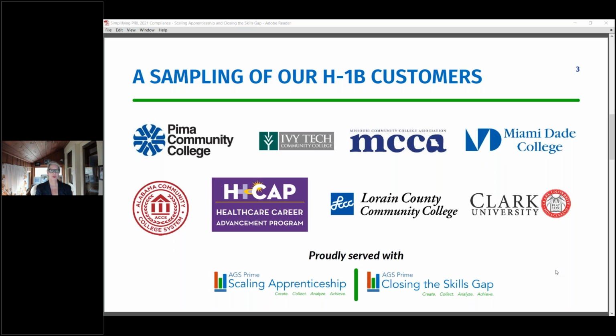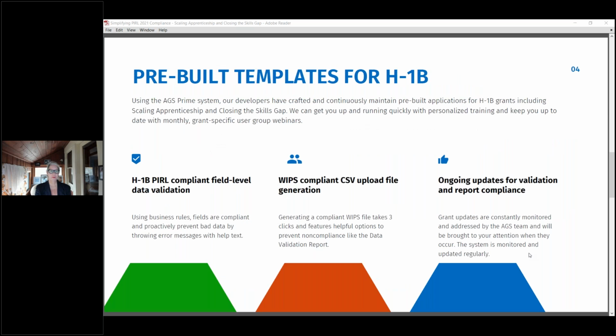We've been working with and supporting AGS or H1B grants for a number of years. We are very much H1B subject matter experts. So maybe some of these logos are familiar to you, and you may know some of these colleges and some of their reputations and initiatives.